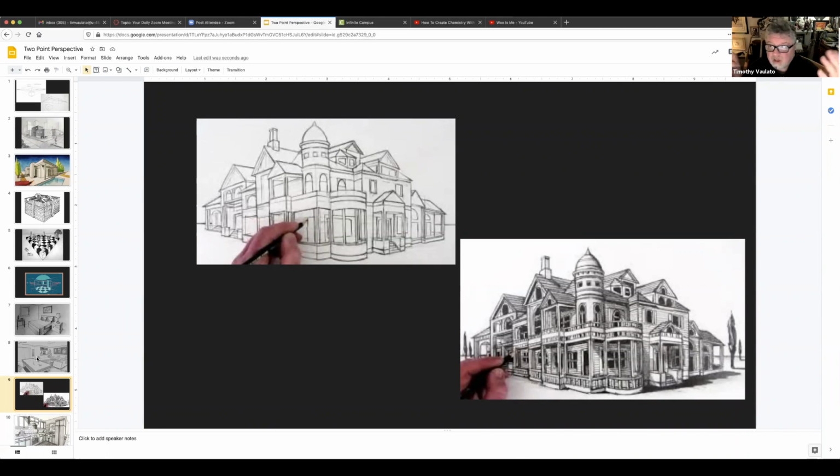Because some people, sadly, all they've got to draw on is lined paper. And you can do a killer drawing on lined paper, but it gets frustrating. So hopefully, when we get back in the spring, we'll be away from that. If anybody needs to come in during a study hall and wants to work on some of the stuff we did, just for your own benefit, because these are skills I'm teaching you.